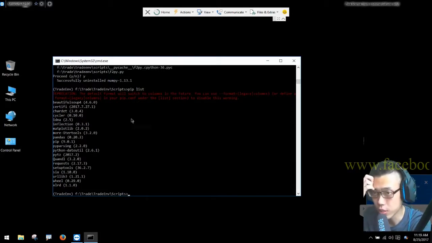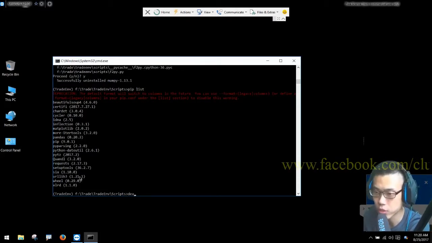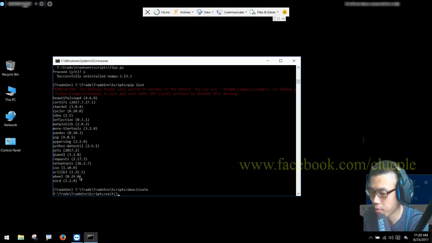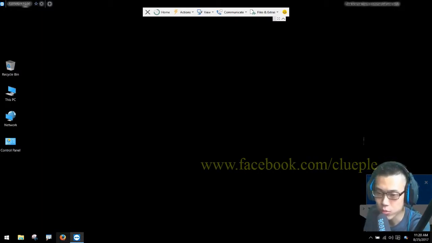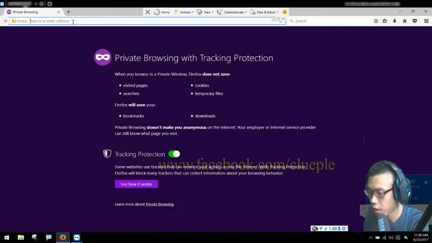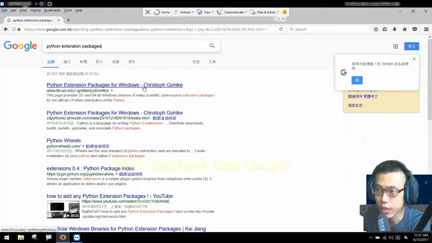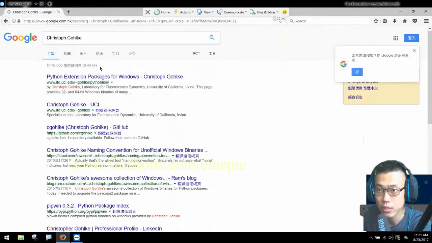Because I need to install that from Christoph Gohlke's website. So let's exit this one first. Deactivate my environment and then exit command prompt. Let's download the two packages from Christoph Gohlke's website. Right click, navigate. Okay, and let's go here. Gohlke, G-O-H-L-K-E. Good. Enter. And then you go to this package.